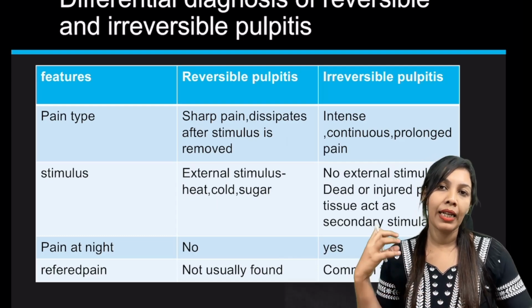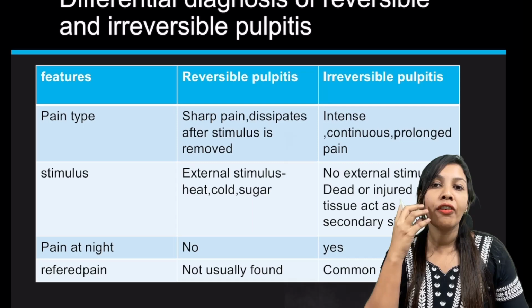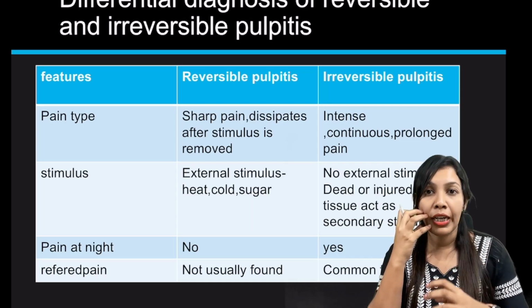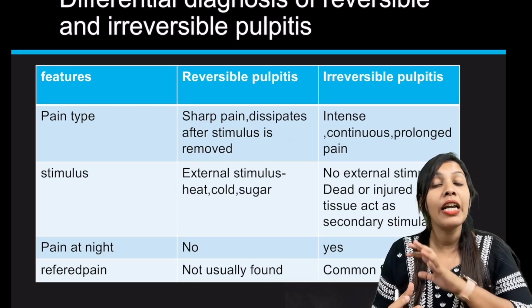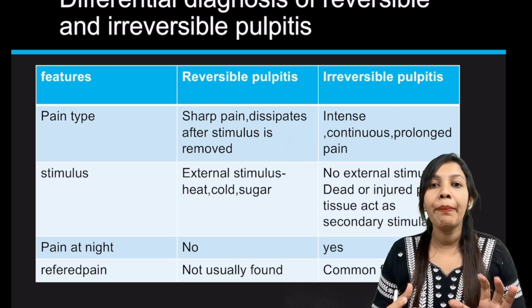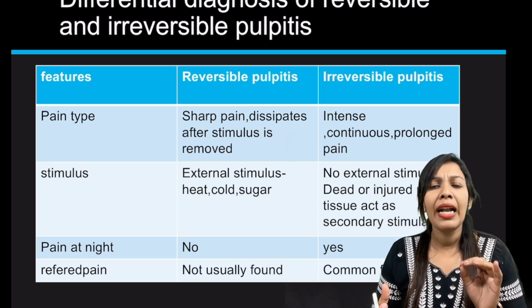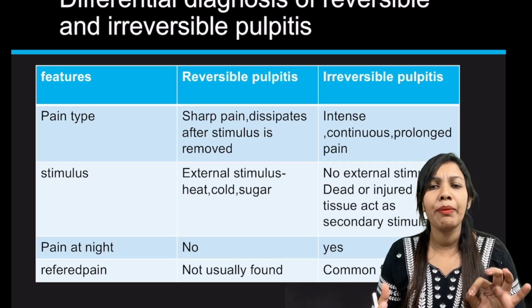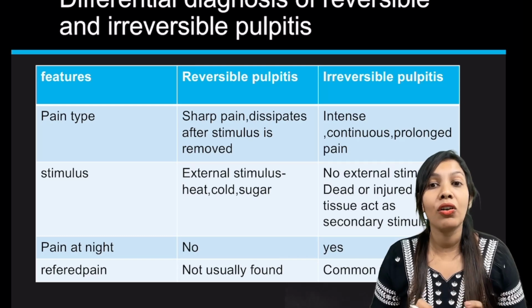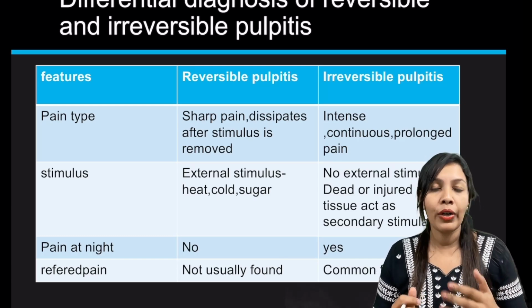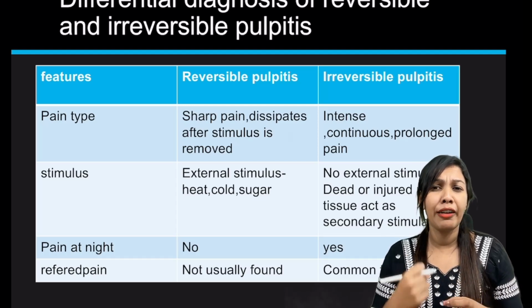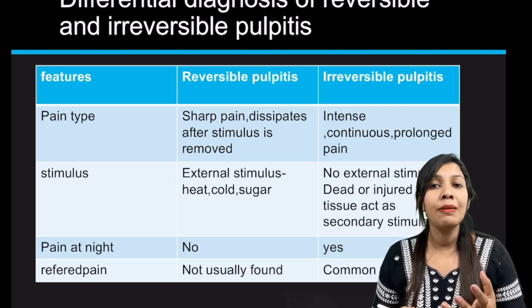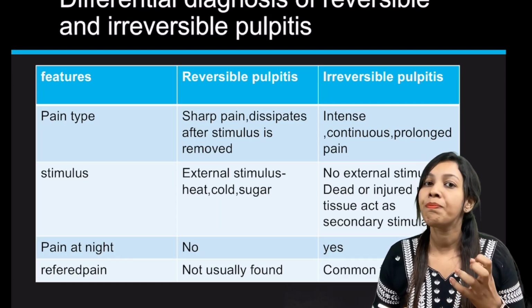So what happens is, there will be more influx of blood to a particular area. There will be an increase in the intrapulpal pressure and the patient will feel heavy pain. So when a patient comes to you and says that when I go to sleep I am having increased pain, just think that that is a feature of irreversible pulpitis. The pain is increased because the pulp is not able to defend against the stimuli that is responsible for the pulpal pain.